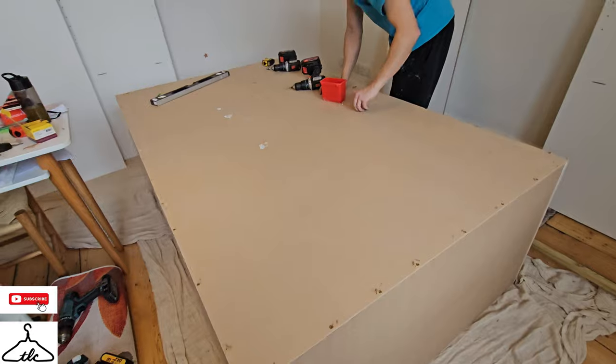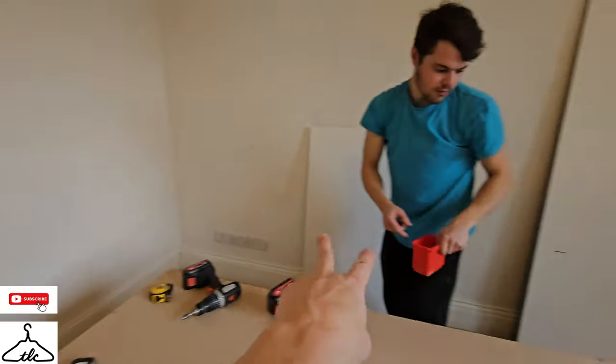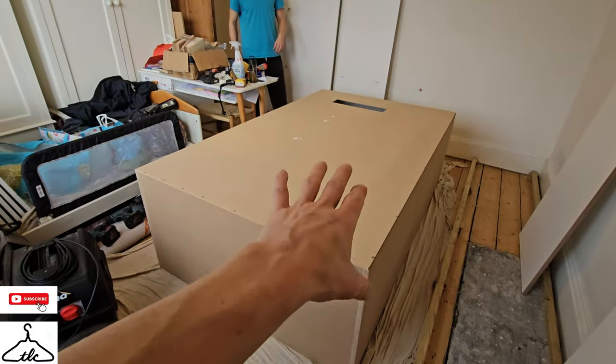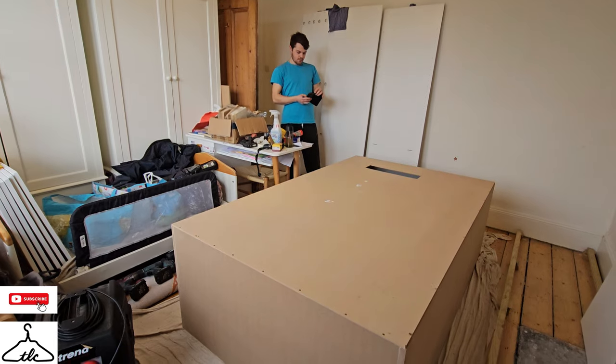Sean's finished this one off. I have marked out the sockets, so we need to cut out those sockets on the two doubles. And we've got that marked on just there. Got the cutout done. And these aren't full size. These are 2 meters high because we've got another box that goes on top at 500 or 550.